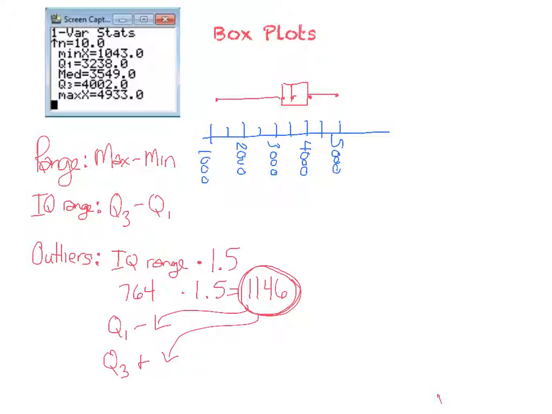If I had my whole list of numbers, I might have multiple lower, maybe I have this one and another one's down here. I think as I recall, this was the only point, and then the other ones were up here. Typically what we do then is we will modify our box plot. So to modify the box plot means to write the outlier as like a little asterisk or a star instead of drawing the whisker clear down to the end.